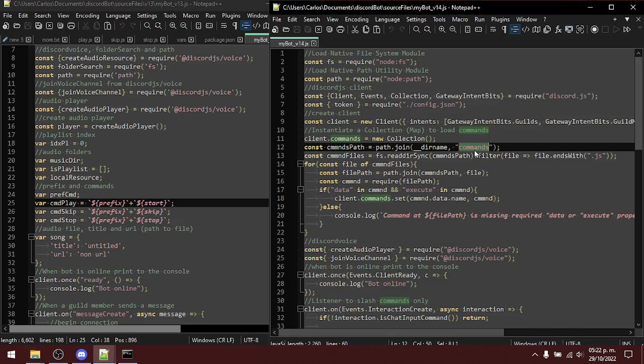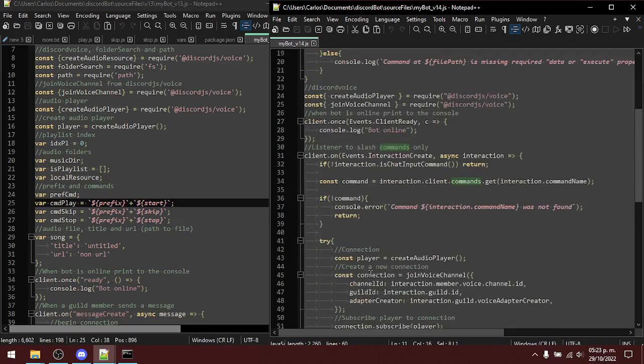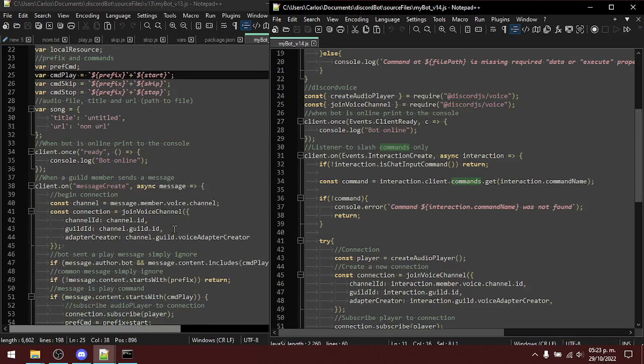And what I'm doing here is simply defining the folder, where to look for them, then filter all the files that are there, the start, skip, and stop, and then simply load them to this commands property. And then we have our previous dependencies, Discord.js voice, that's all.